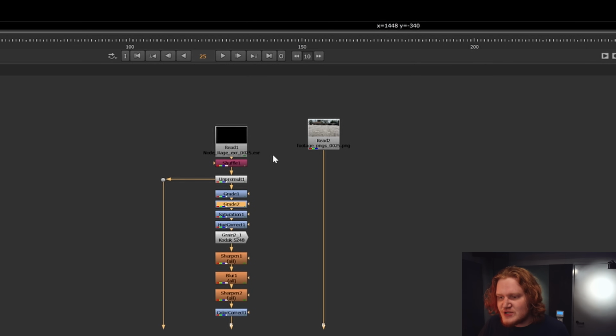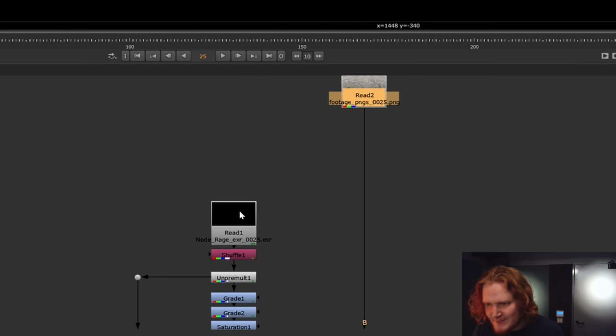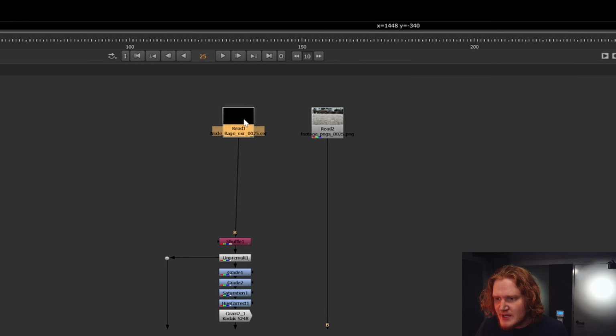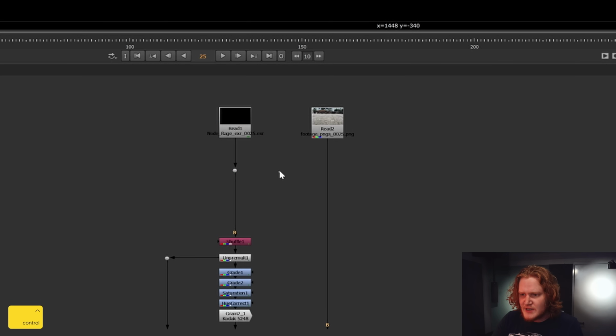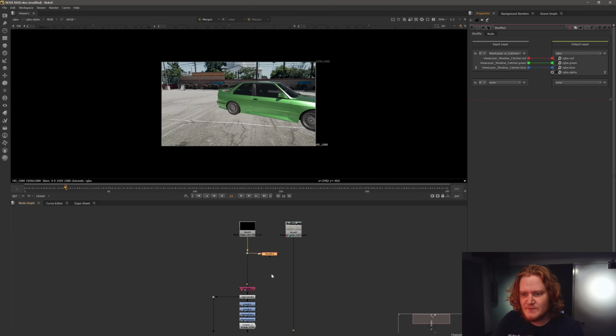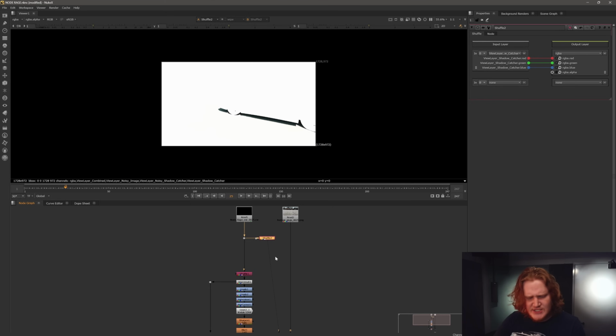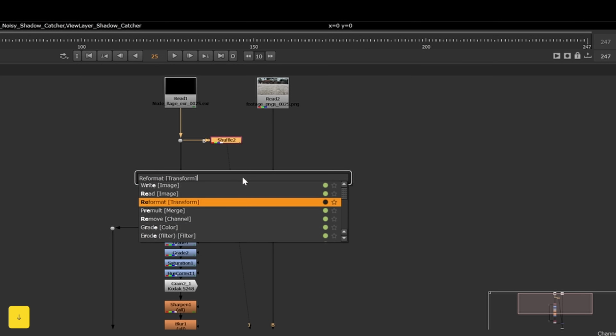All right, let's add in that shadow. Now the shadow should actually go in before the car that we have on top. And we can always scooch things back up. That's the fun of nodes. Bring this right back here. And what we're going to do, this is our original car CG render. Hold down control, bring in another one right here. Tab, shuffle, plug in, double click, set this to shadow catcher. If you view that, perfect. We're going to have to add a reformat node in a second. But let's do it now. Tab, reformat. Dude, this is so much fun.